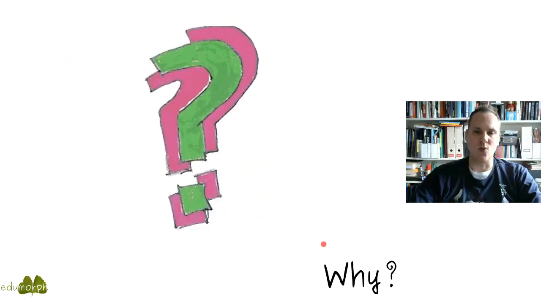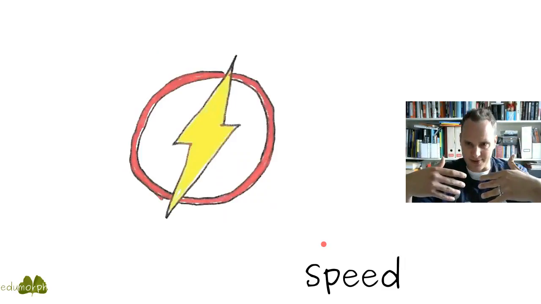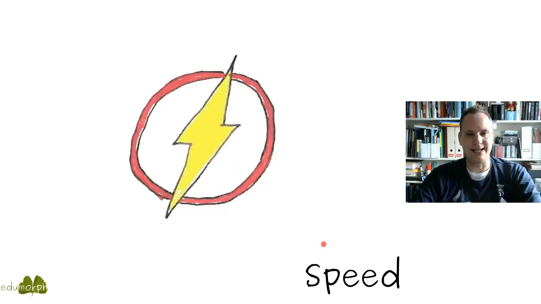Right, now, why should we have pictures in Moodle? Why should we use images and things like that? There are several reasons. One of them is speed. When I talk about speed, I don't mean speeding up your Moodle. It won't get through the wire any faster than a Moodle that doesn't have any pictures. If at all, it will actually get slower if you use pictures the wrong size. But what it means is you can use Moodle far more quickly if there are lots of cleverly used pictures inside of your Moodle.